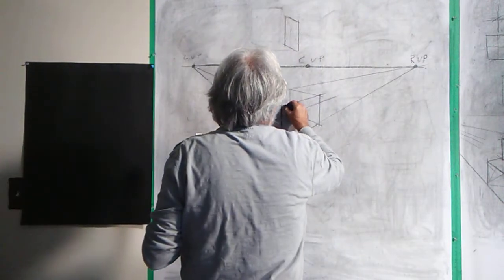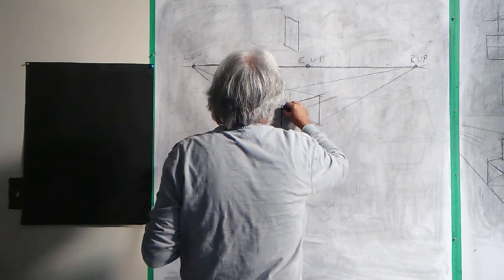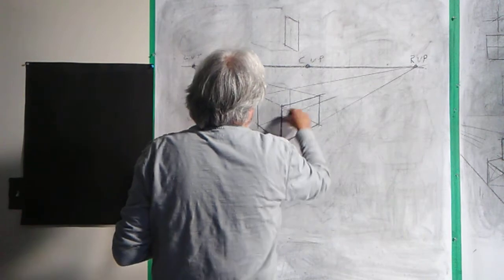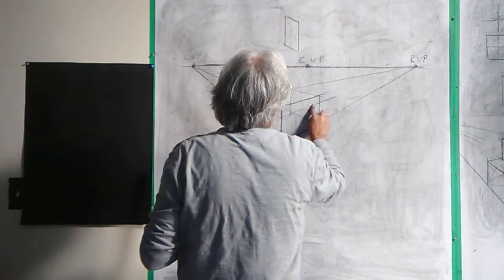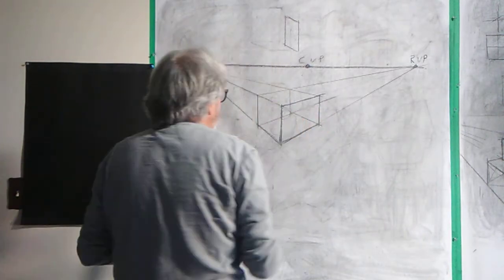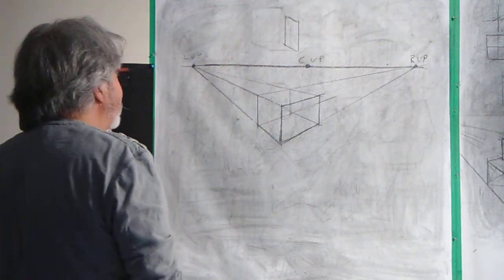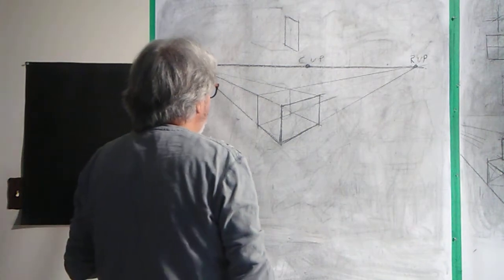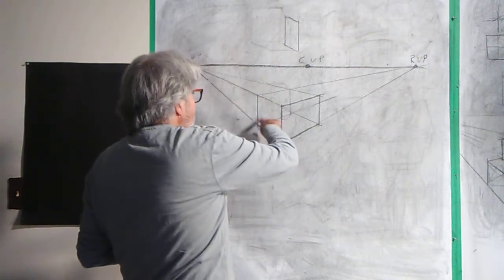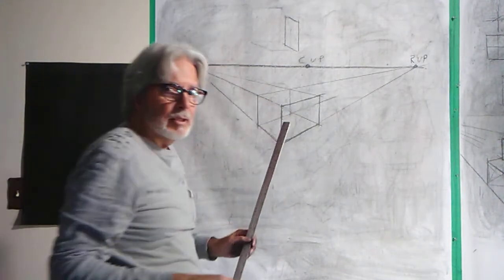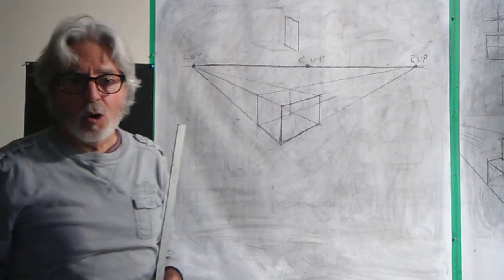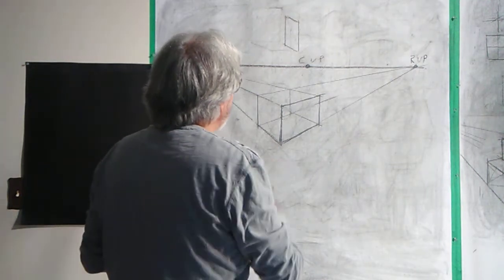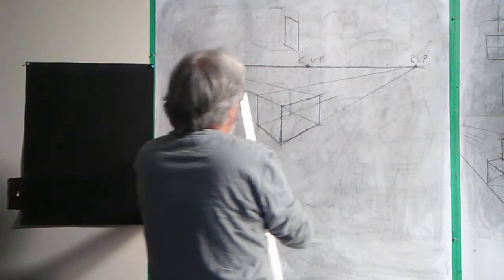So I'm going to strengthen my key line in the front, and I'm going to strengthen my lines in the front so that it doesn't flip-flop on the inside, and I'm going to edit these. So now you've got a two-point perspective box. With these two-point perspective boxes, if this had a flap on it, maybe some of the boxes you're going to draw at home will have that. I hope they do. I am going to show you how to get it on this, and then we're going to do a couple more of them.